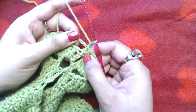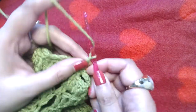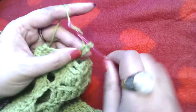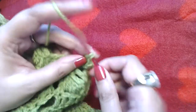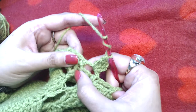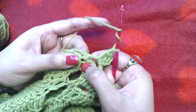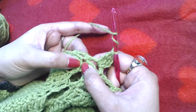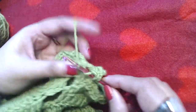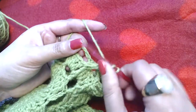We will slip stitch into the next chain 3 space, chain 3, 1, 2, 3, and make 2 more double crochets into the same chain space, 1 and 2. Now we will make a front post treble crochet. We will go one round below and make the front post treble crochet around the post of this front post double crochet. Like that. 3 double crochets into the next chain space.